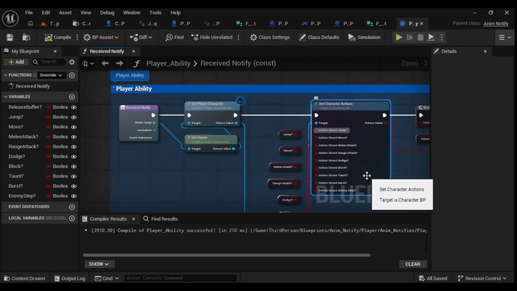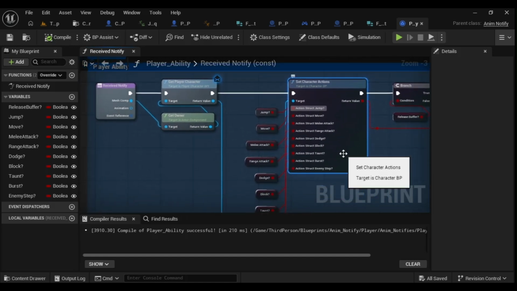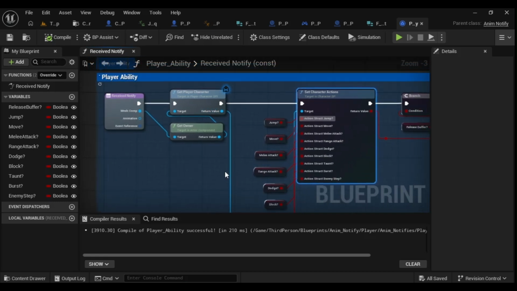This logic is nested inside a player ability custom animation notify class, within the overwritten receive notify function. It explicitly grabs the player reference using the get player interface message plugin right here.